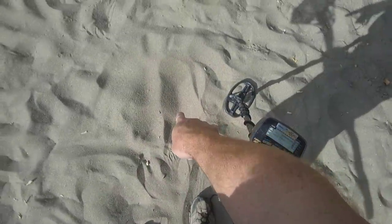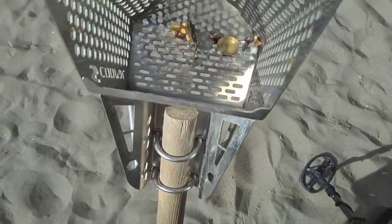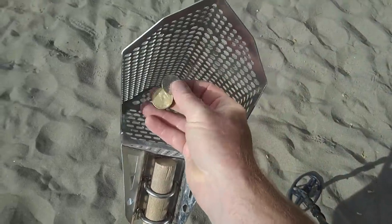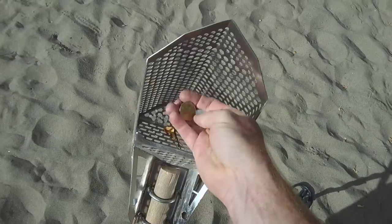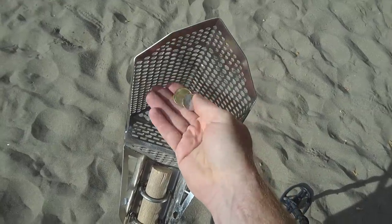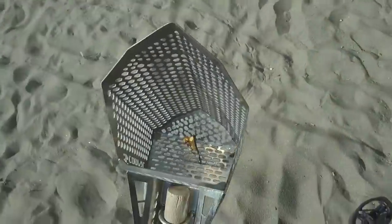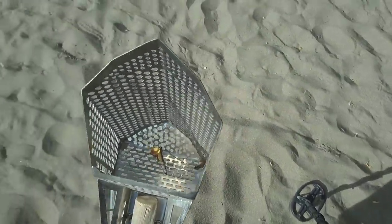Right there is getting a real nice signal. And it was, look at that, 2 coins in one scoop. A loonie and a quarter. Nice. First coins of the day. Someone's hair, nice. Put those in my pocket and see if there's any more around.